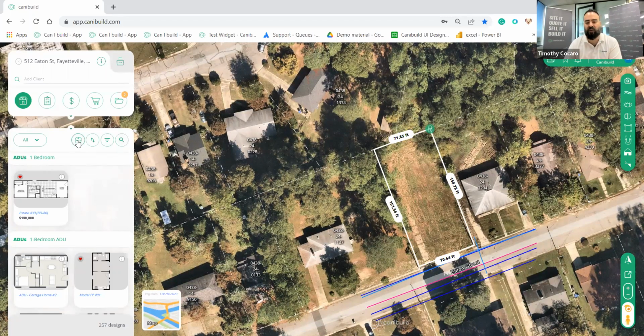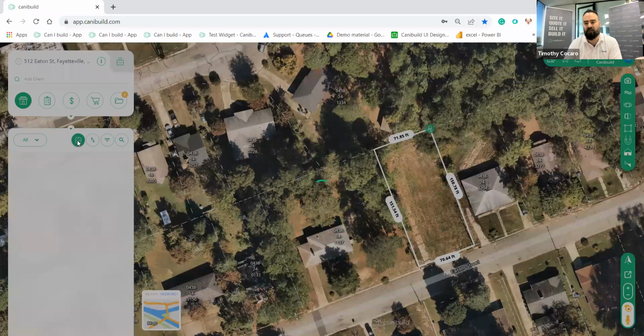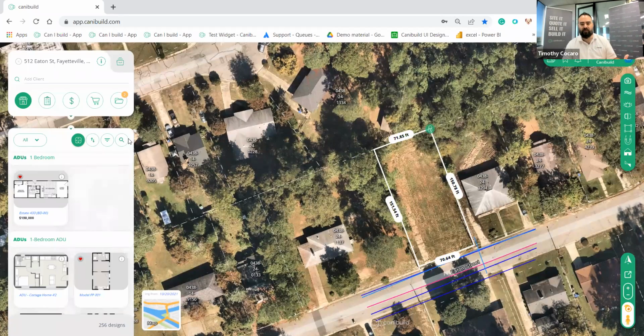On the left-hand side, you can always filter by the brain, by clicking the brain and seeing what complies. In order to get the most out of the brain feature, please be aware that you'll have to add those attributes in the config in the admin panel. So that's bedroom count, sizes, etc., for the brain to be most useful.